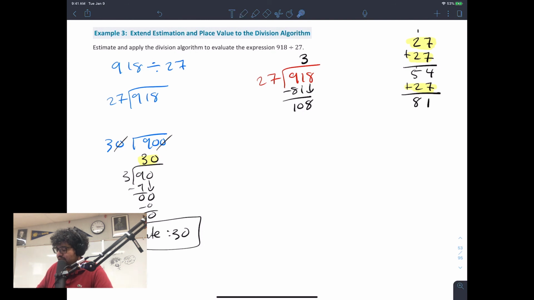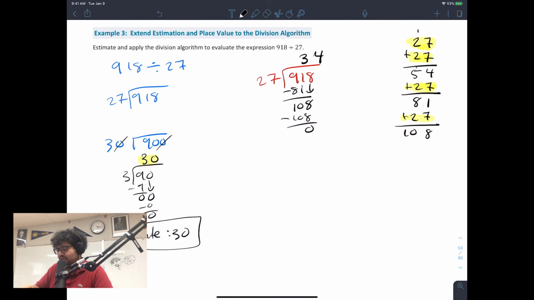Now you say to yourself, how many times can the 27 go into the 108? Well, look, we are already at 81 with 3 times. So what happens if I add another 27? Let's see. 1 plus 7 is 8. And then 2 plus 8 is 10. And look at that. They actually match. So therefore, I can fit it once, twice, 3, 4 times. So 4 times. And I already know that 4 times 27 is 108, because I already did the math right here. So you take away 108, and your remainder is 0.